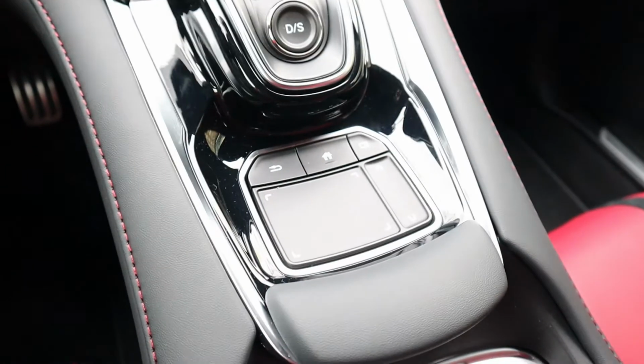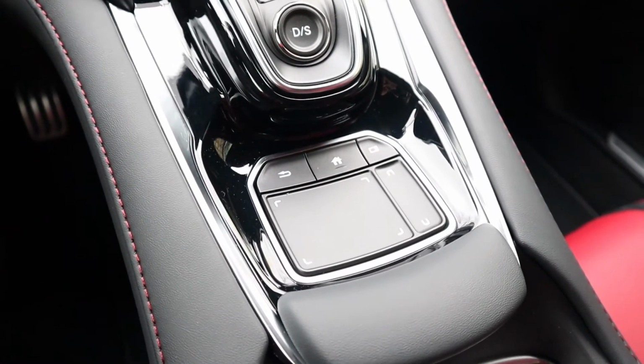And then amongst its convenience features is that nicely improved touchpad infotainment system and having Apple CarPlay, but weirdly no Android Auto. Now, I hear Android Auto is coming soon, which I'm really crossing my fingers for. The reason I think they don't have Android Auto just yet is because they have to mate it with that new touchpad infotainment system. Now, this touchpad is what Acura calls a one-to-one control system, and what that means is wherever you push on the touchpad will link directly to what is on the infotainment screen.